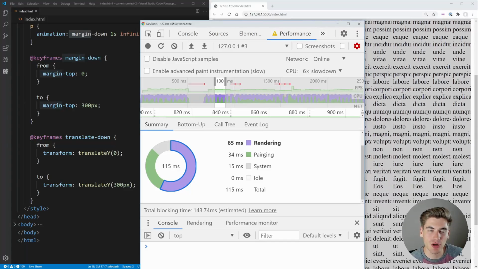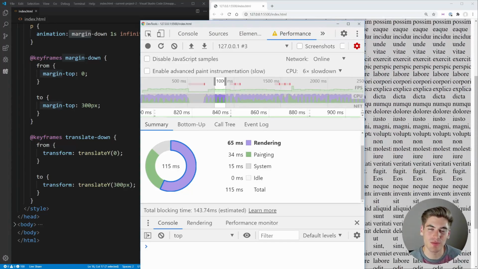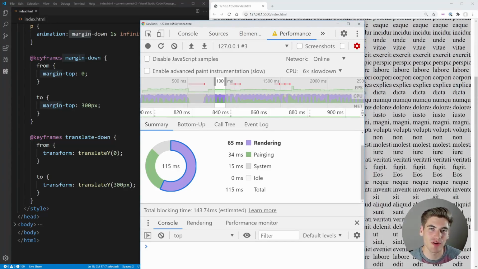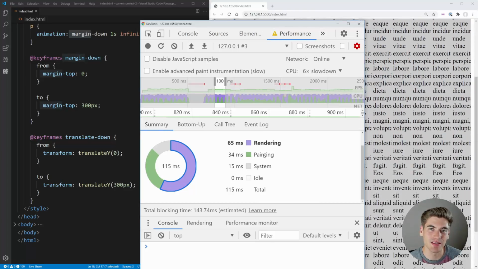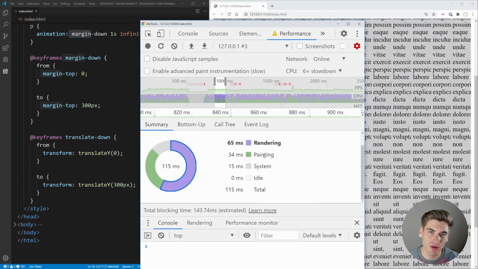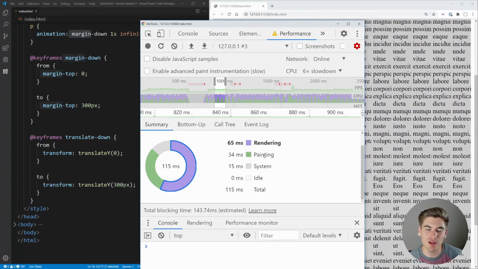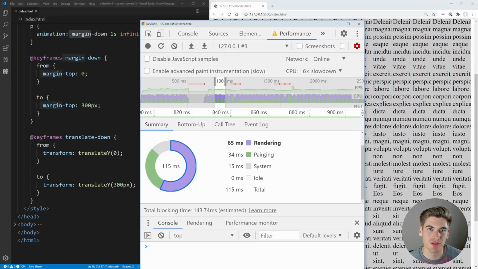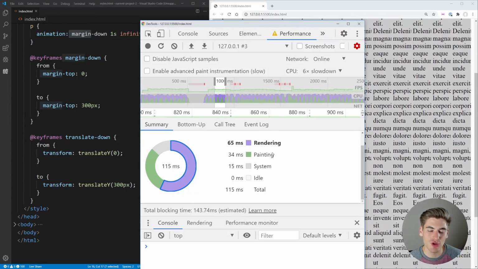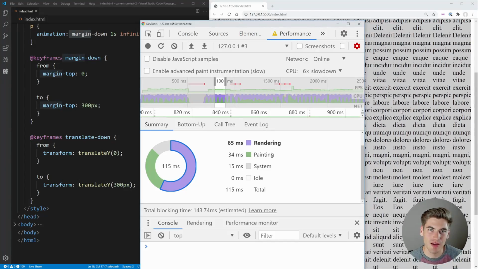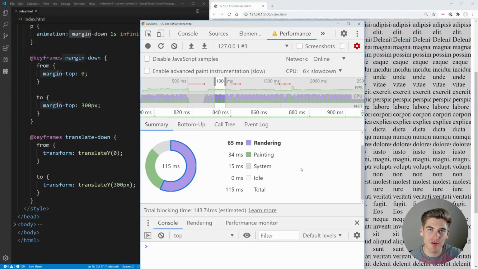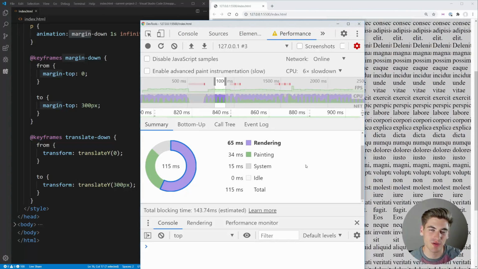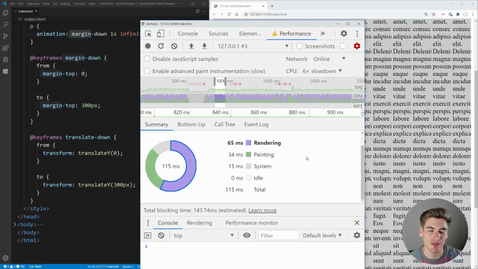Painting, on the other hand, determines colors. This is like when you change the background color of the element or the text color of an element. That's going to cause painting to be run. So when we move these elements, it's having to recalculate painting, and you wouldn't think it would because we're not changing any colors. But what happens is, anytime you do a layout event in CSS, you have to also have painting come, and then the composite comes after. So if you ever do layout, the whole tree has to run from top to bottom. So it says layout, painting, and then composite.